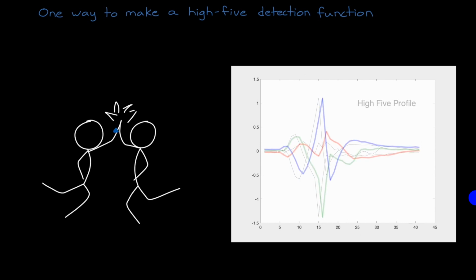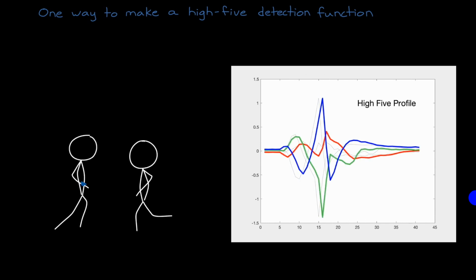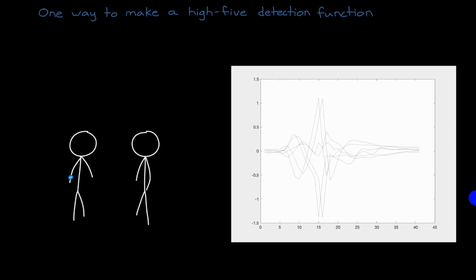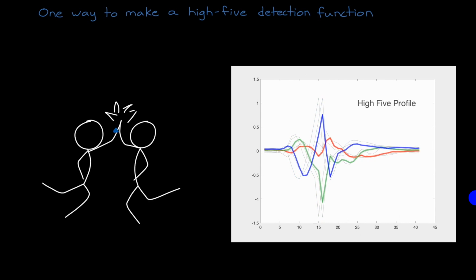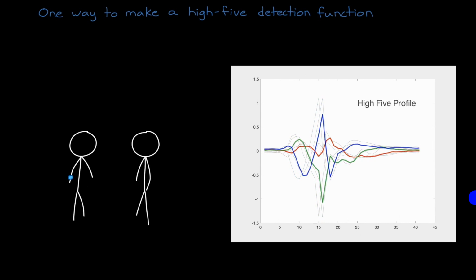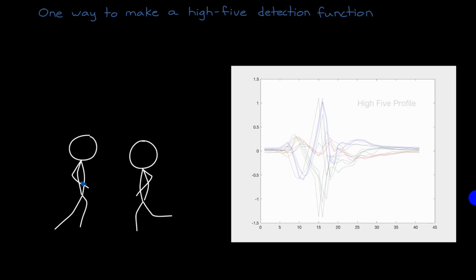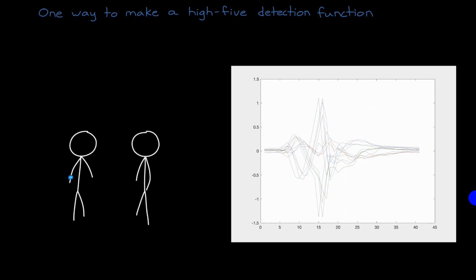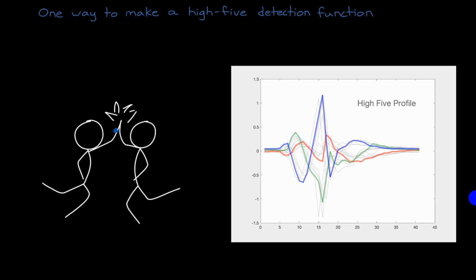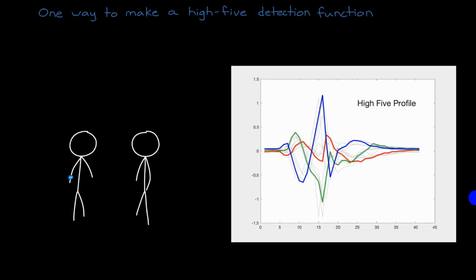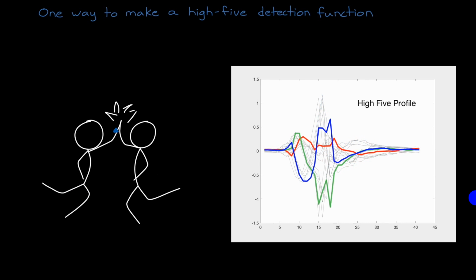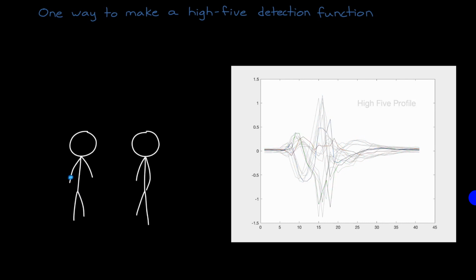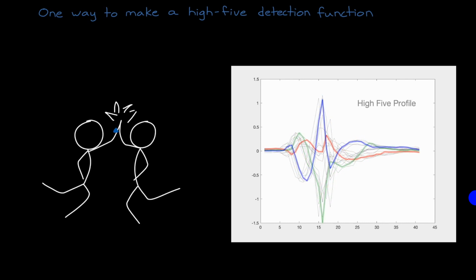Some people might move their hand faster or slower, or pause right before the big slap, or just high five in a strange way. Now, if we want to use our standard deviation approach, we have to do that for each profile in the set. And if the deviation between any of these profiles in the sensed acceleration drops below some threshold, we claim a high five took place. But that wouldn't cover the cases for the high fives that fall outside of these ranges and that we didn't collect data for.